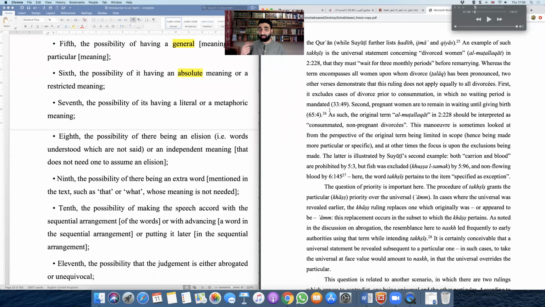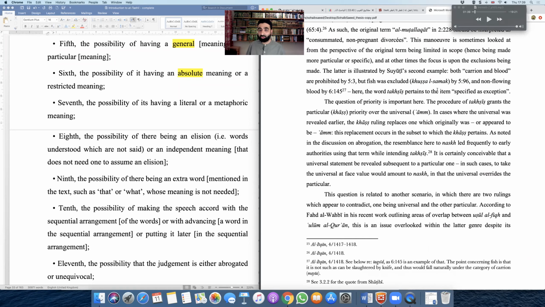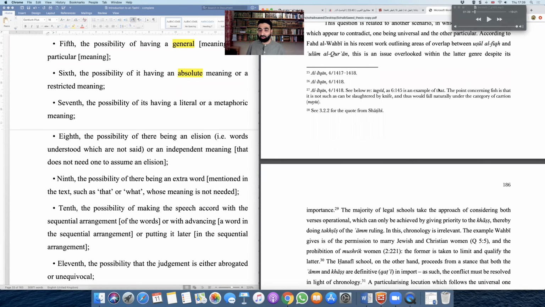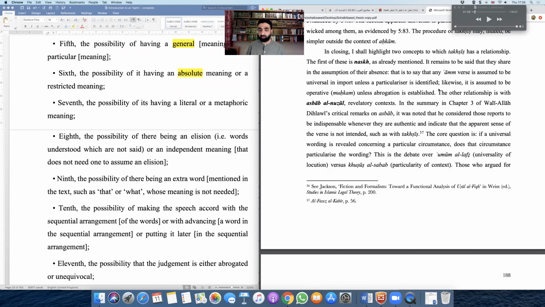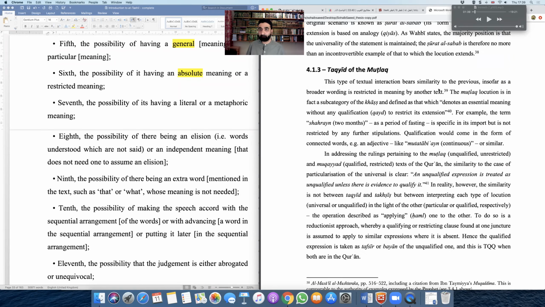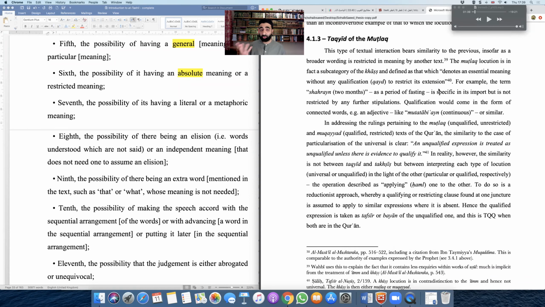And then from that, you understand that the original word al-mutallaqat, which looks like it is am in form, in essence, in origin, it is am, but in reality, that's not what's intended by the word wal-mutallaqat in the ayah in Surah Al-Baqarah. Okay, so then there's examples here which you can look into a bit more. When you've got taqyid or mutlaq al-muqayyad, there is some similarity. So there's a good reason for you to ask for clarification.